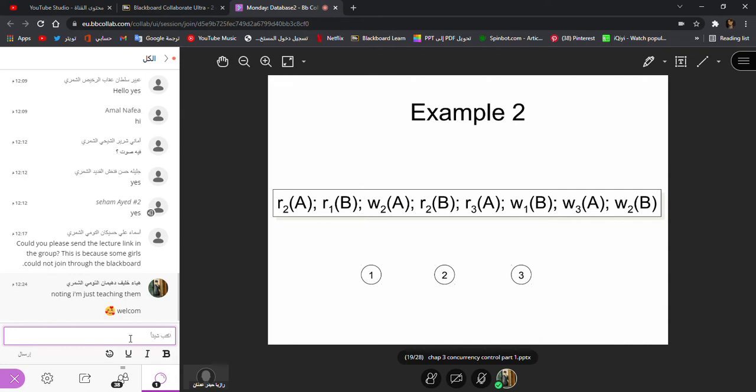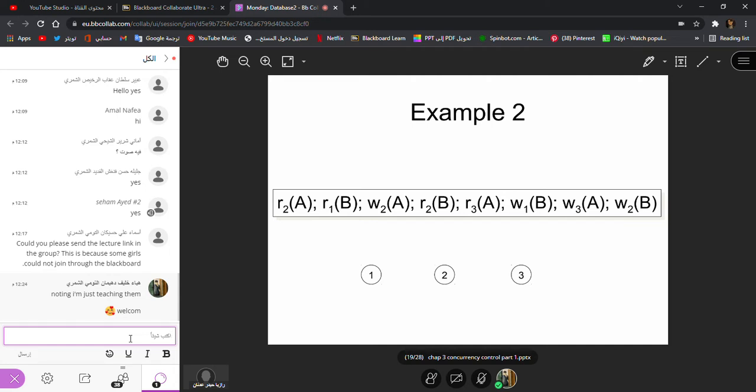Okay, so this is the schedule given here. Now, how to read this one and how to make the graph from this one. First of all, here numbers are written: 2, 1, 2, 2, 3. Under the R and W, you can see the numbers. From these numbers, you will get to know how many transactions are working in this schedule. So we have 1, 2, and 3. That means there are 3 transactions in this schedule.